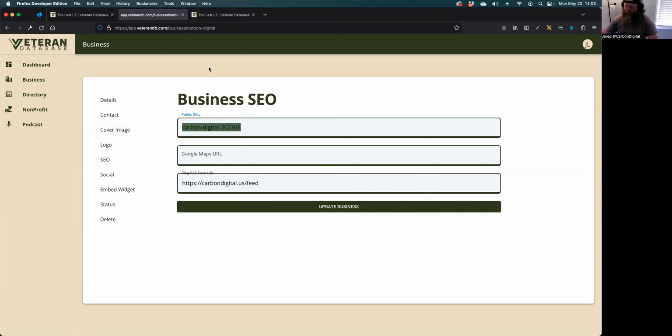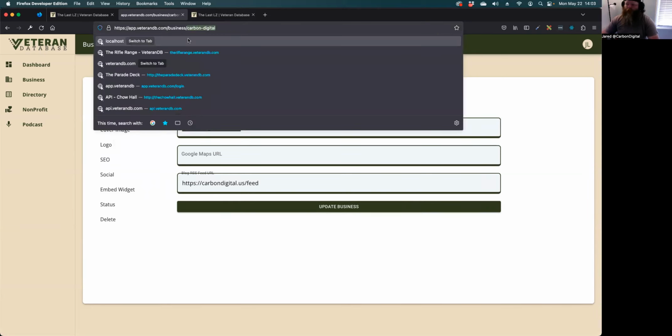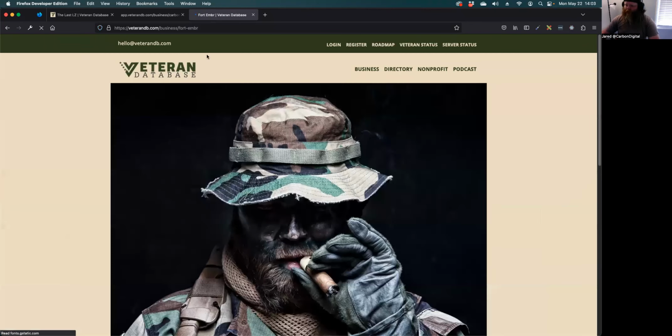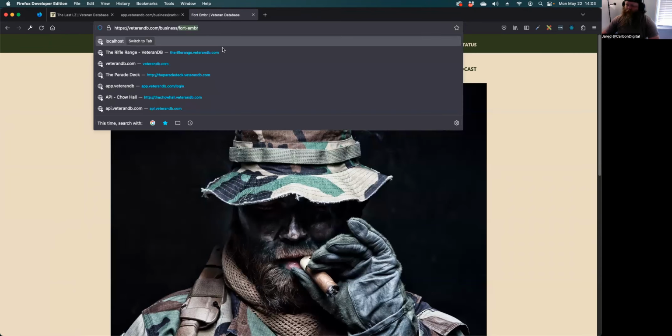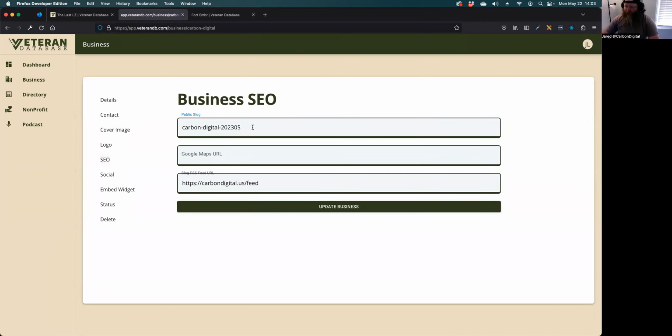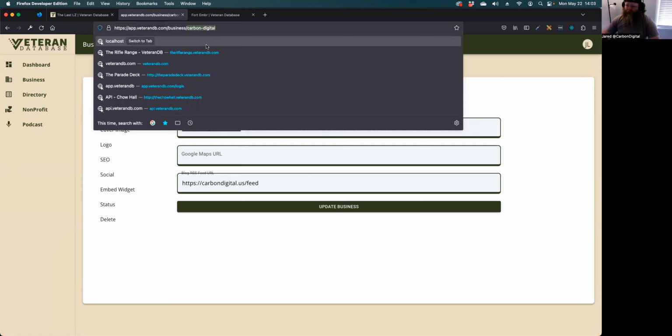Now, this slug here is what's going to be visible here inside the portal, as well as what's here on the actual website here. And so, if you update this, you must know that it's going to update globally everywhere, which is not a problem, but you need to make sure that you are prepared for this. So when you update this, you will not be able to access this page anymore.